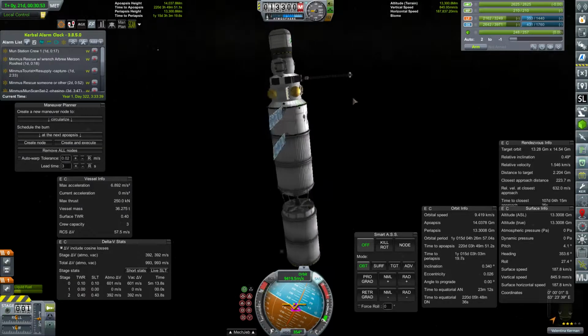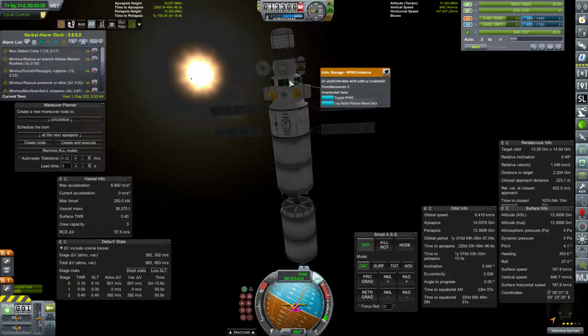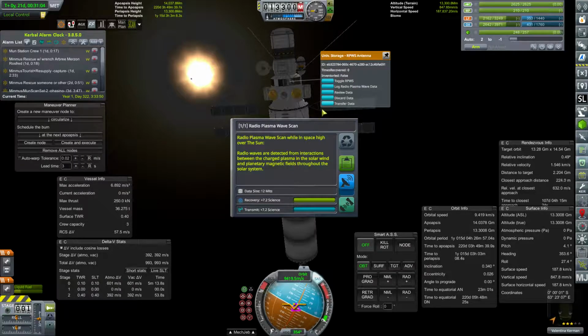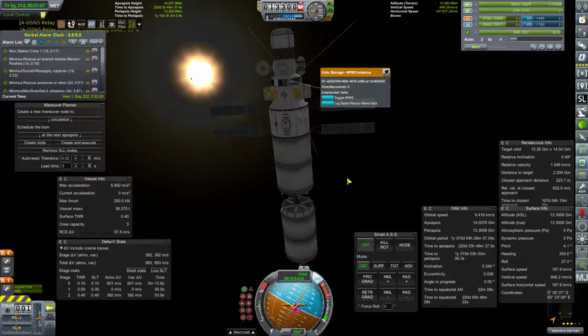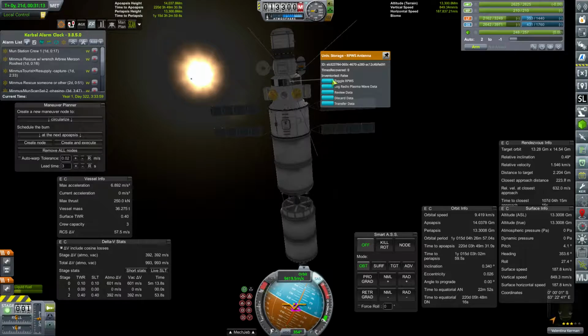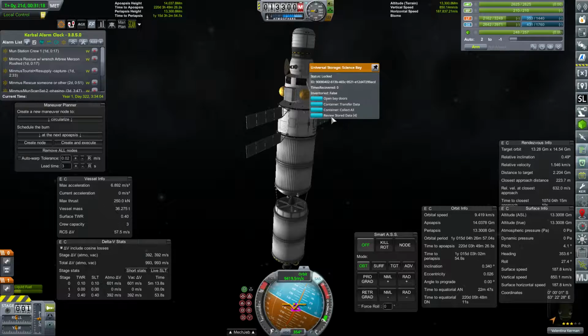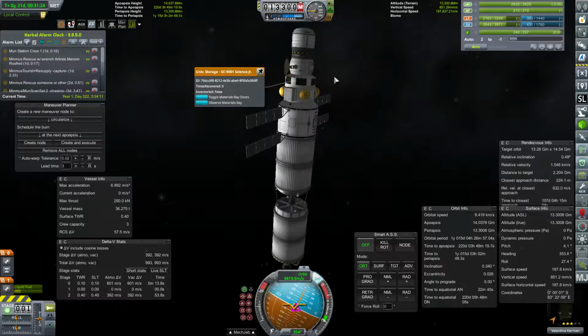Toggle it for the time being. That's the goo I don't want to touch right now. PWS antenna, yes please. That was the plasma wave scan. One of these needs to go to Kerbin. And we will lock another set, keep it, and toggle the antenna. That is the science bay. Let's say collect all. It has collected something, but not the radio plasma wave. And that is the materials bay.